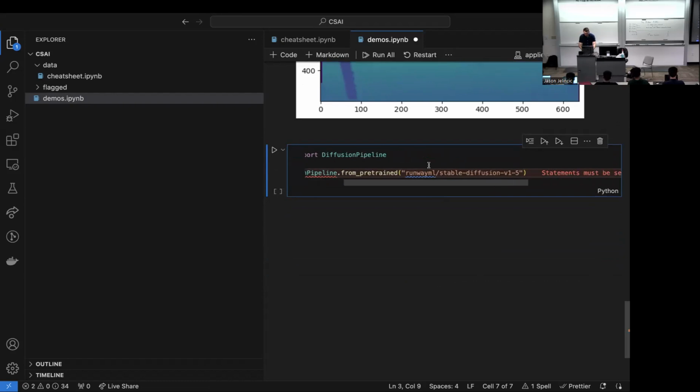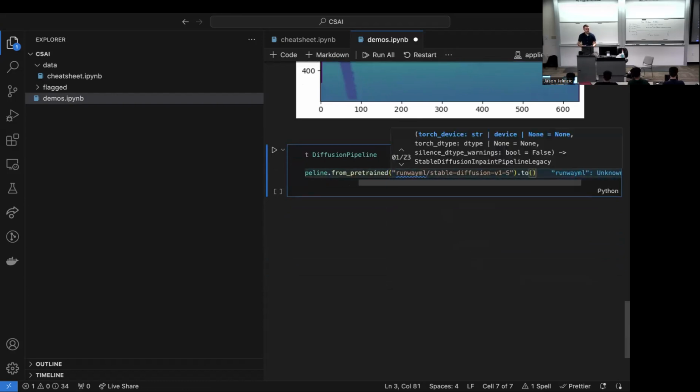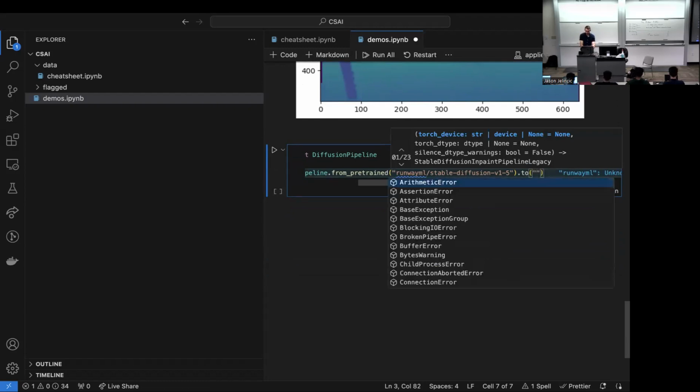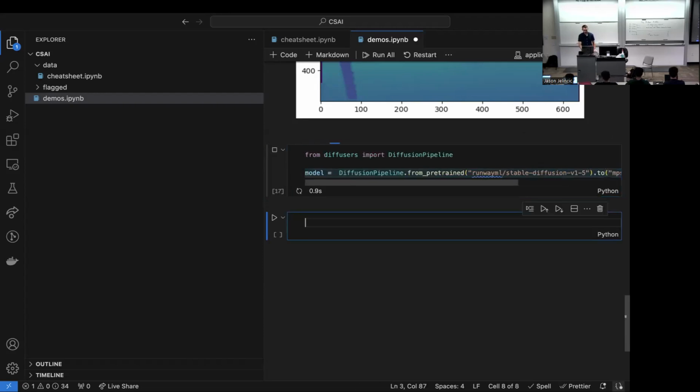And the one change I'm going to make to this, if you have a GPU, you're definitely going to want to convert them all to the GPU because these are very resource intensive. So I have an M1 Mac, so I'm just going to make it Metal. I'm basically going to make it accessible to my Metal shaders and my GPU by doing .to("mps"). If you have an NVIDIA GPU, you're going to do .to("cuda"). All right, so let's load this up.